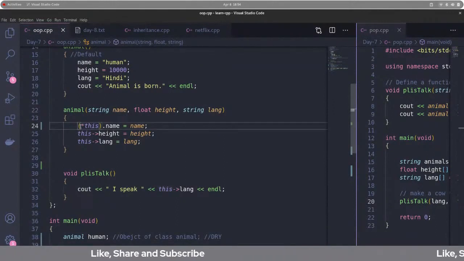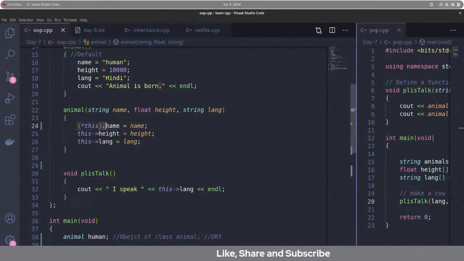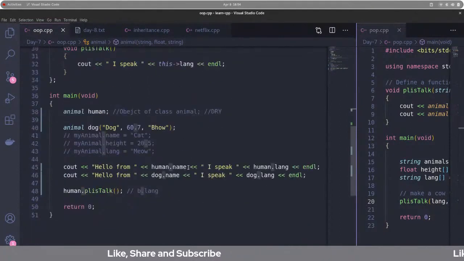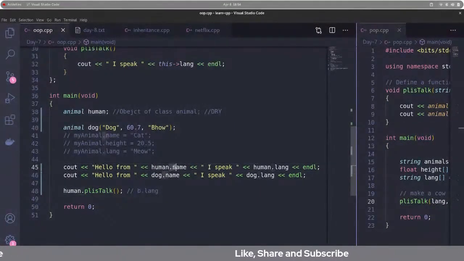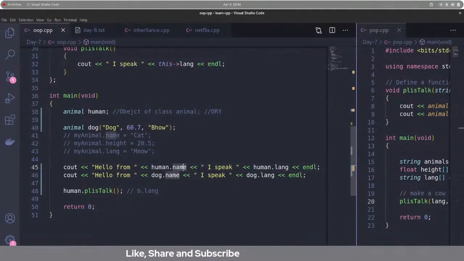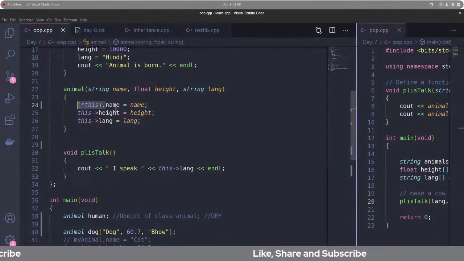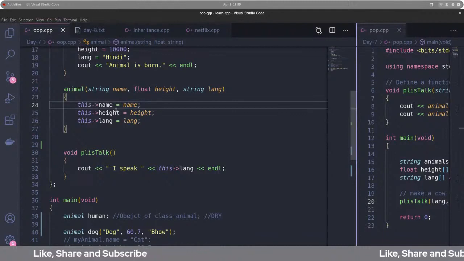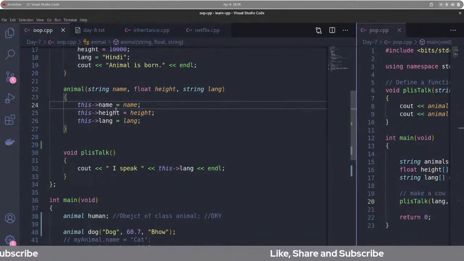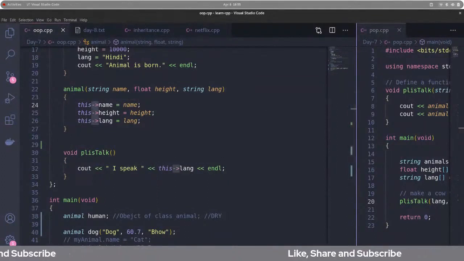And when I put the asterisk operator before it, it means point to that dog object. And after that, I used the dot operator. That is how we normally print out the value of an object. Yesterday we learned that if I say human.name, it will print out the value of name which is present inside the human object. So basically, instead of writing this much, C++ provides us a convenient way. Just use the arrow. Both are similar. In that method, you have to use an asterisk, wrap it inside round brackets, and then use the dot operator. So instead of doing that, this is the easier way, a convenient way. So that is all about the arrow operator.